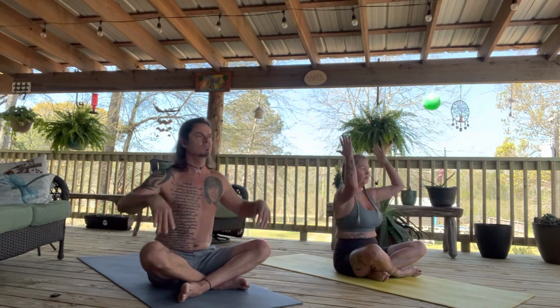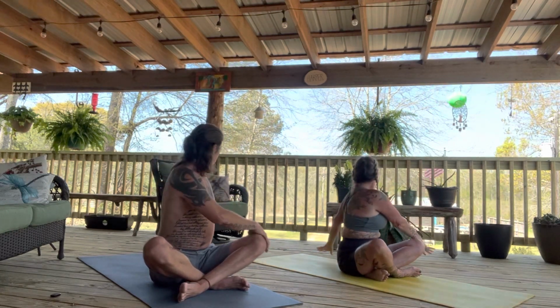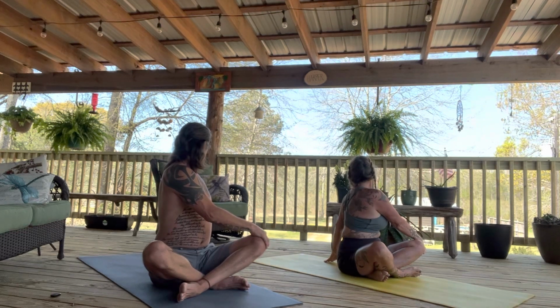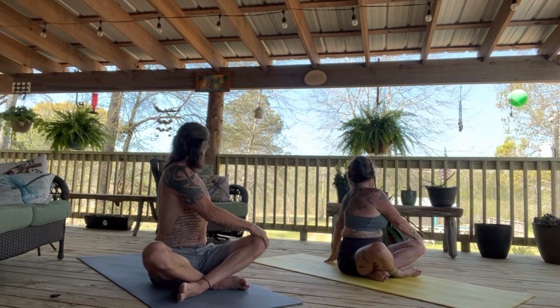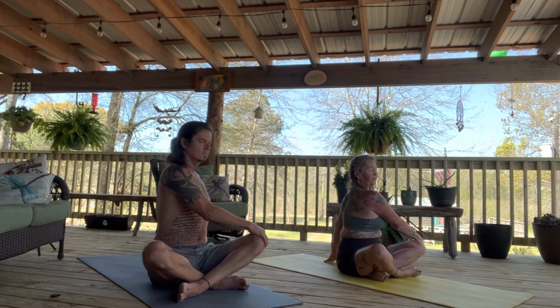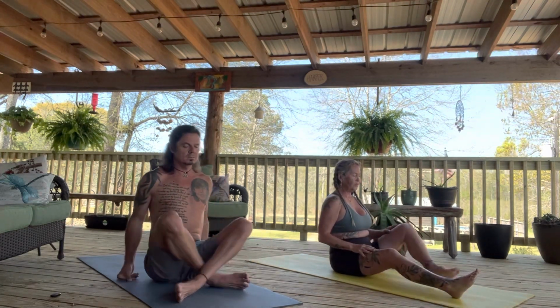Come up tall with your arms. We're going to twist all the way over to the left. Return your gaze back forward, unwind. Now we're going to take our legs out and forward, in front of us.